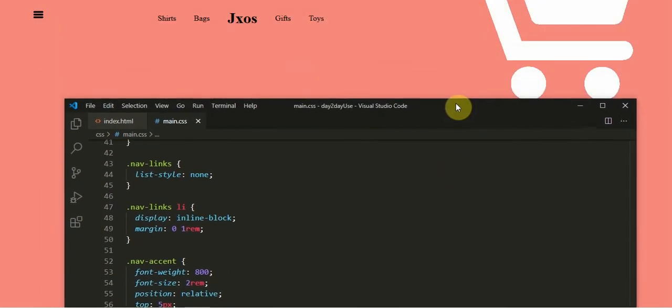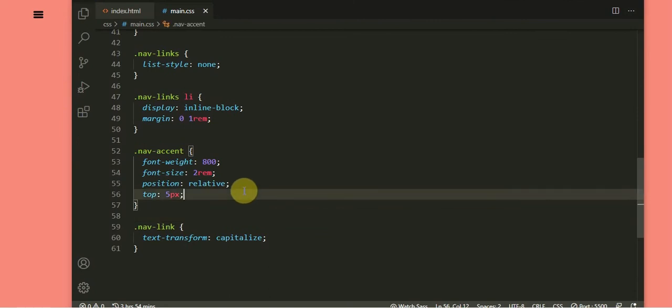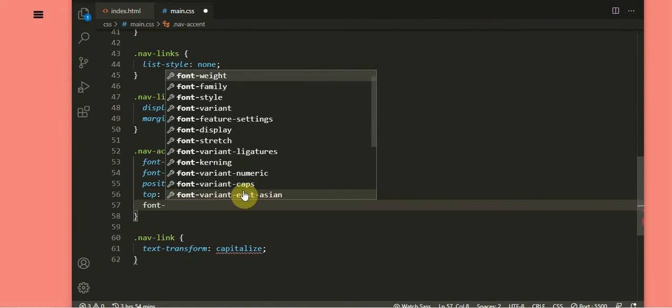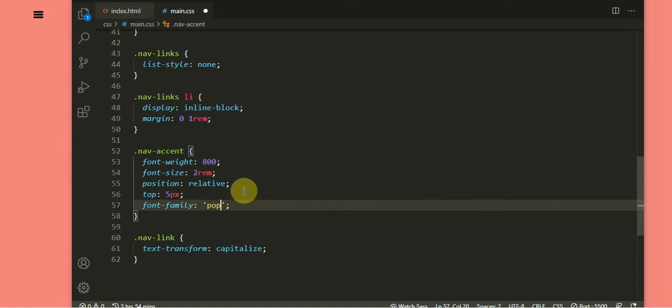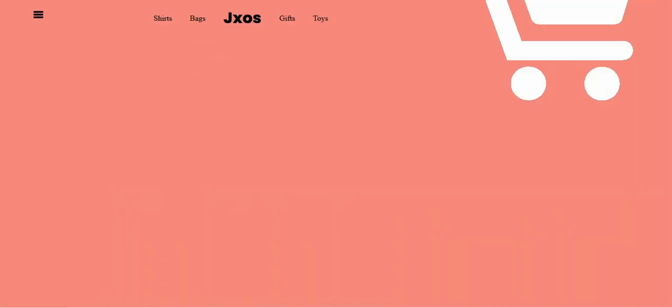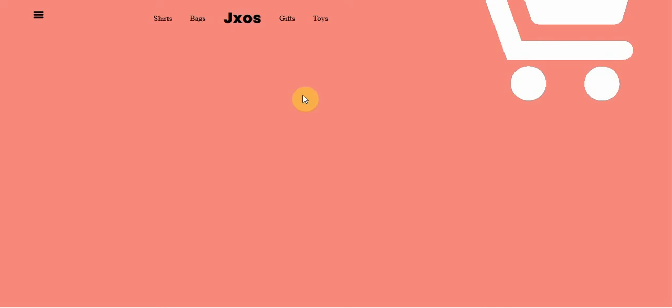Okay, the accent will have a different font family called Poppins, or anything depending on what you imported. Poppins, sans serif. Let me save it. And now it's way thicker. Very, very thick.